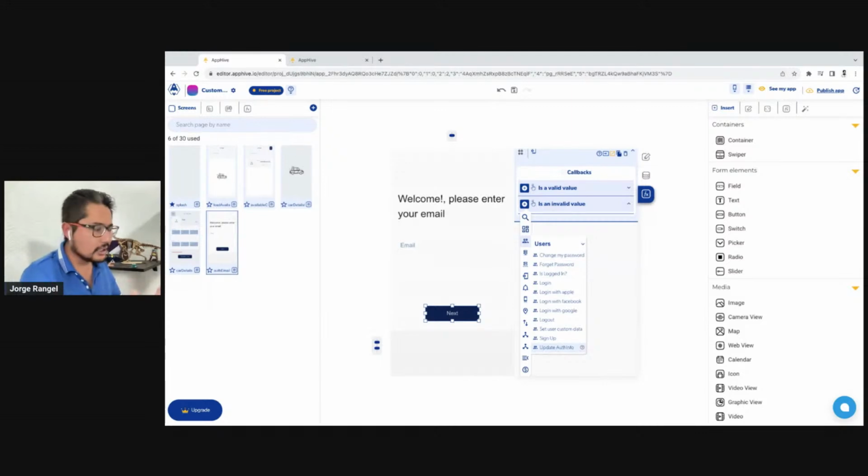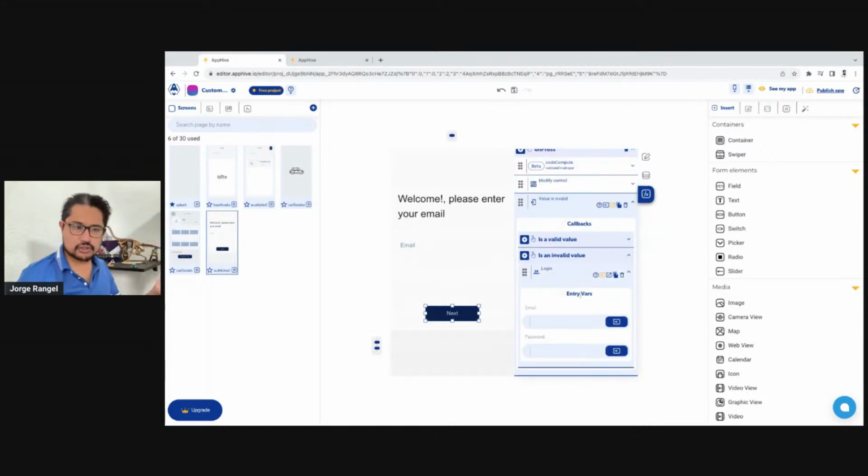But we can try it. How? If you go right here, this login function expects an email. In this case, we are going to put the email that the user types in the input, and it expects a password. We didn't ask the user to type a password, right? Because we don't know if the user already has an account or not. I want to try something.